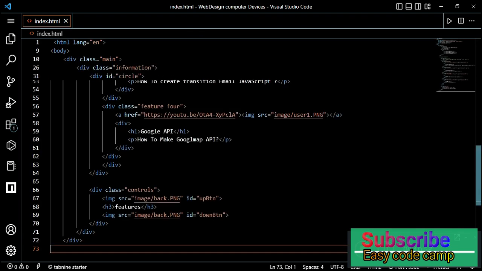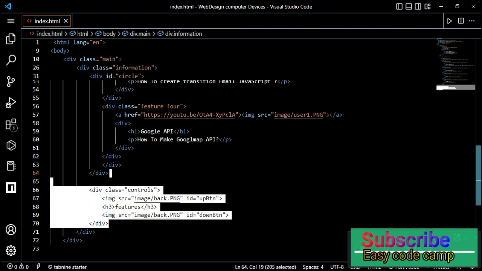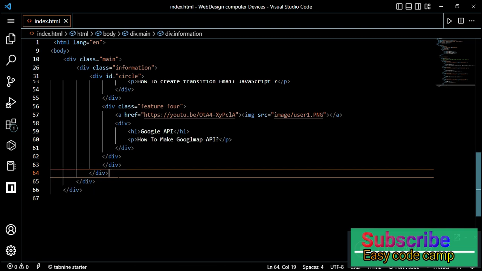So at the end we just need to make a control page, and for this one we need to make an up button and a down button. We'll talk about this next.